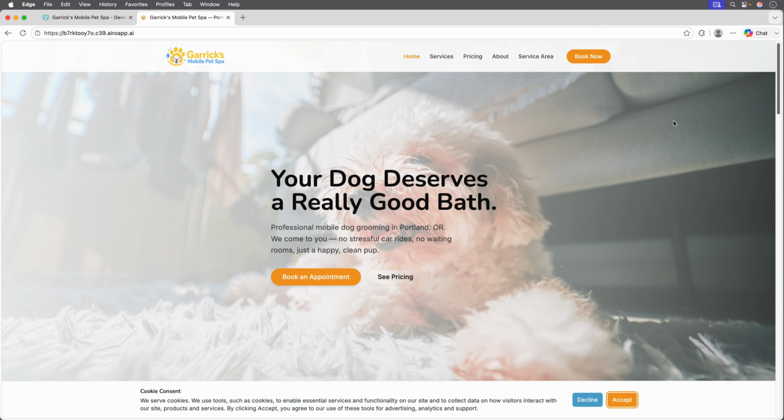We told it what we wanted, we reviewed what it built, we tweaked some things, built some other pages, and we hit publish. We didn't lose an afternoon struggling with a template, and we didn't spend weeks waiting on a developer's quote. And that's it, our site is now live on the web. Hosting, security, and an SSL certificate all come with GoDaddy Airo AI Builder, and it also handled the search engine basics, so your site isn't starting out invisible.